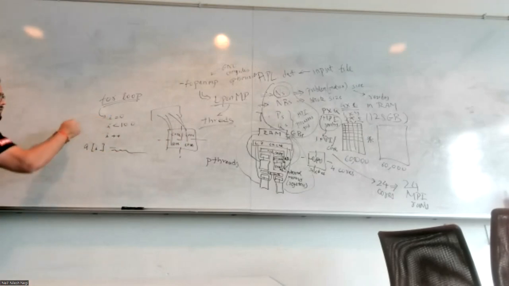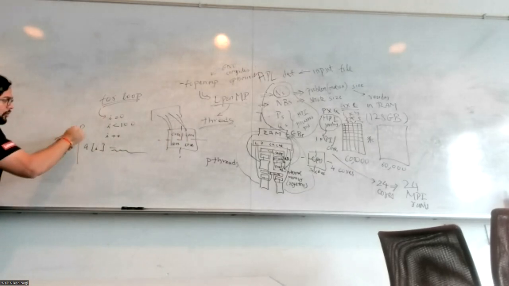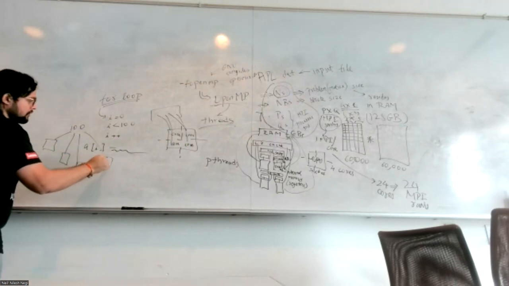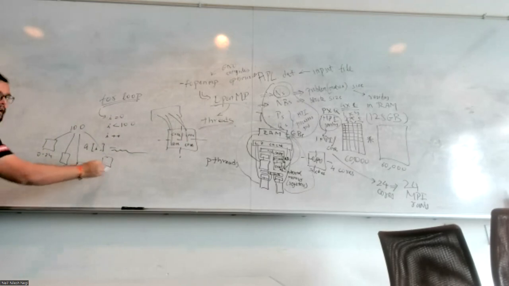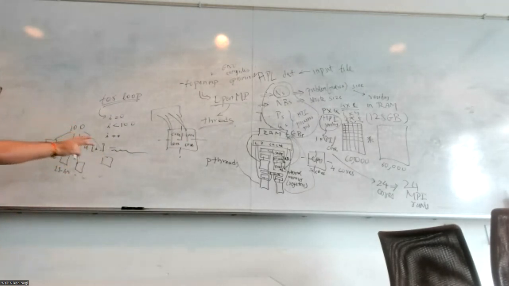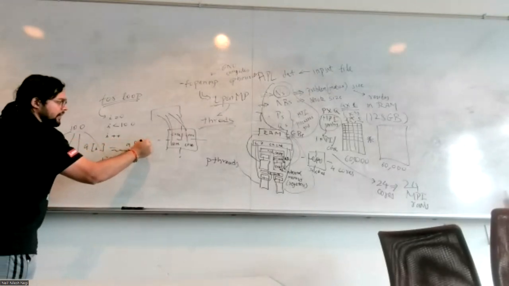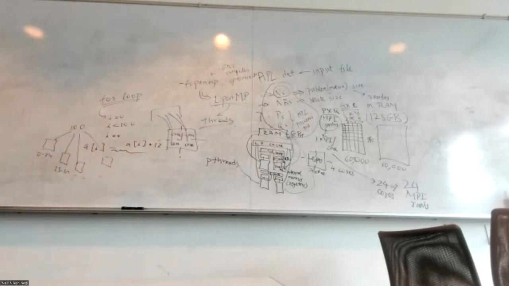So if this is a 100 element array, you can say that each core works on 25 elements. So 0 to 24, 25, and so on. And do this operation, assuming this operation doesn't have any dependencies on other elements. So if it's just like A[i] = A[i] * 2 or whatever, some embarrassingly parallel operation. What it means is there's no dependency between other elements, okay? So you can easily divide it into these four chunks, and you can have each core working on 25 elements rather than 100. So theoretically speaking, you should get a 4x improvement, because one core working on 100 elements versus four cores each working on 25, you should get a 4x performance improvement.